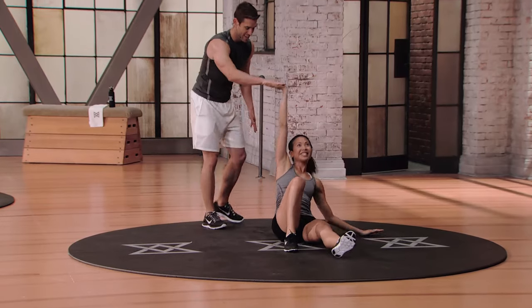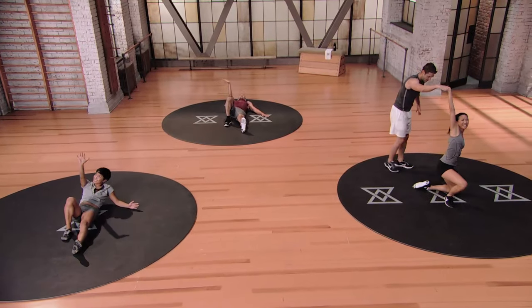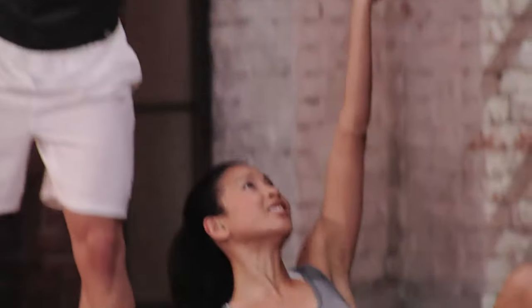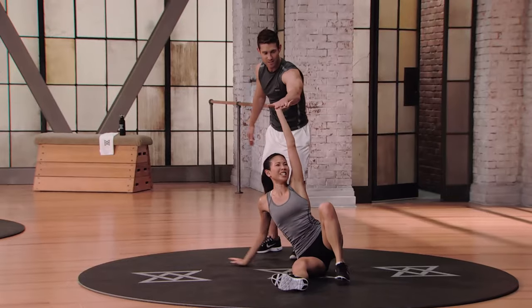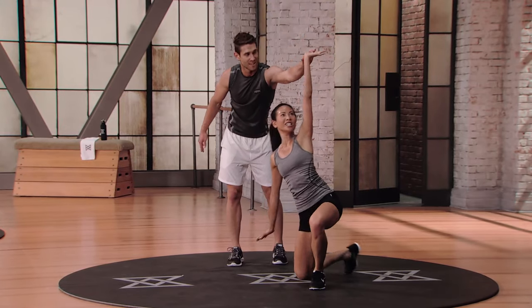What is that, like a 15 pound weight? More. More, nice. I dig it. Here we go, come back down. How much are you switching that leg up? Keep going, keep going. And come back up. I'm gonna make her work this whole time. Good job. Tutorial it up, guys, if you don't see what she's doing, if you don't understand it.